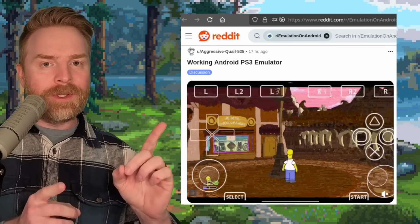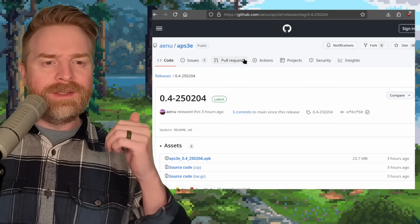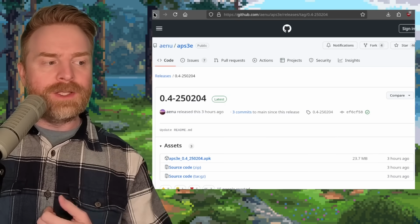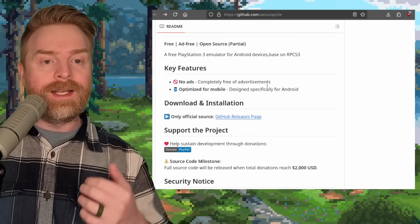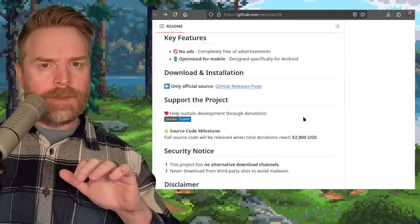There is something worth noting here where this emulator is kind of shrouded in a bit of controversy. So at the time of filming, the latest release of APS3e is version 0.4-250204, and you can see the APK is right on GitHub. Now, something on GitHub does not necessarily mean it's fully open source, and we're seeing that here. So they are saying it's free, it's ad-free, and it's open source partial. And this is where there's a little bit of controversy.